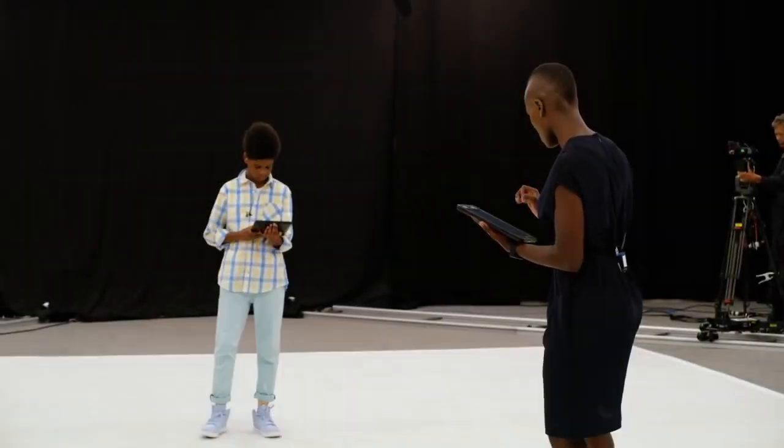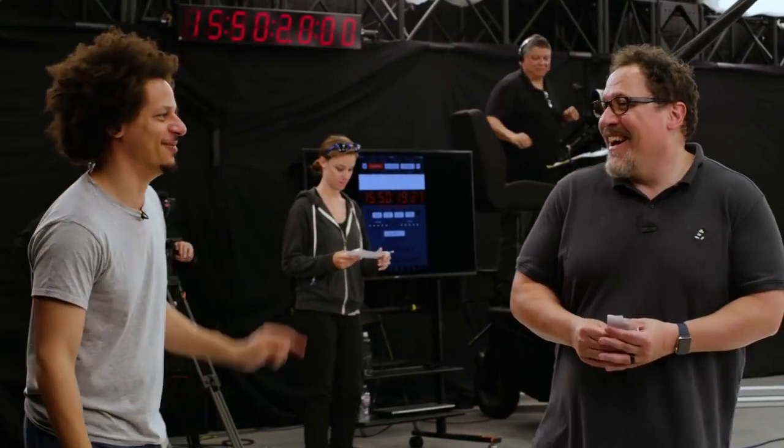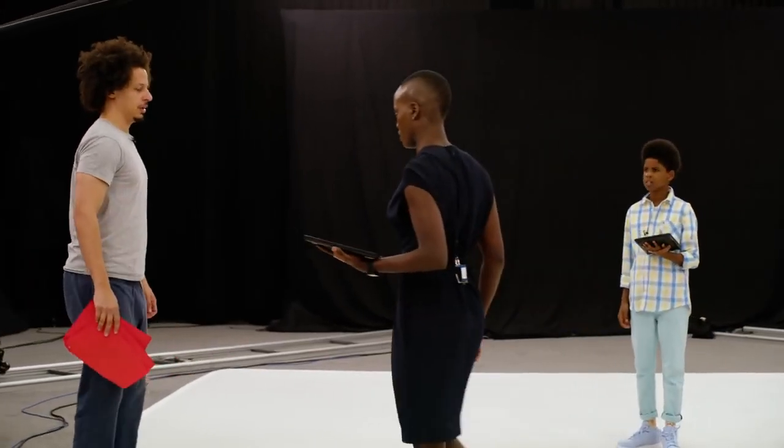That was fun because then we could also be physical and we could walk around and we can look at each other and you could try out different things. Especially compared to kind of regular animation voiceover where you're just standing in front of a microphone. This gives you the freedom to really get it in your body. It's nice to be more physical.